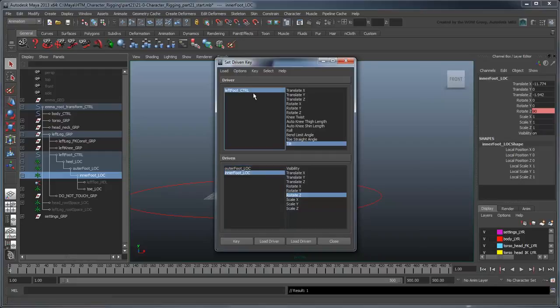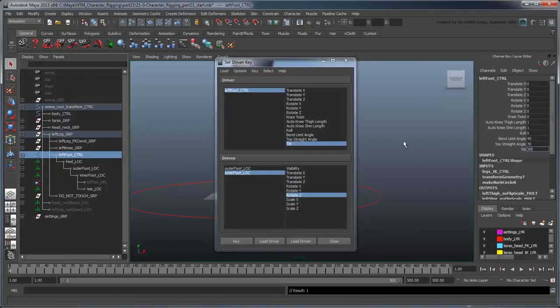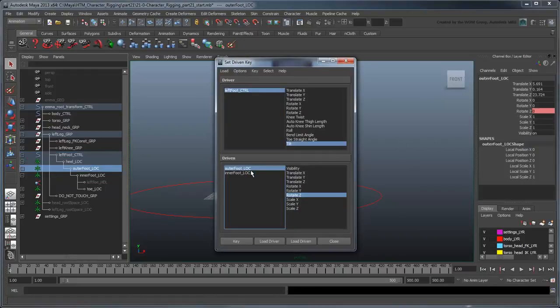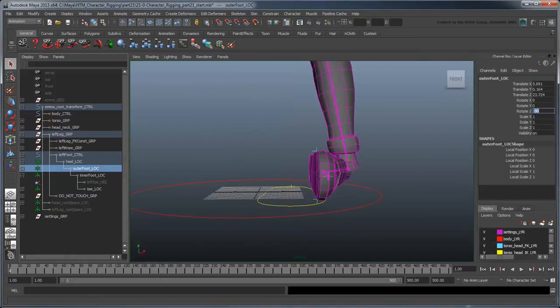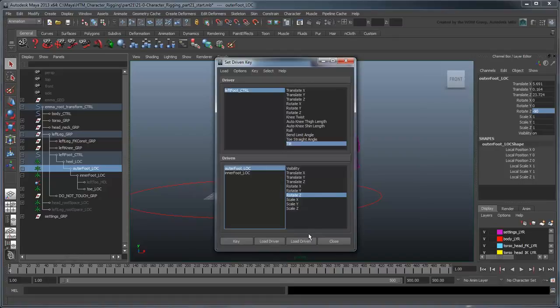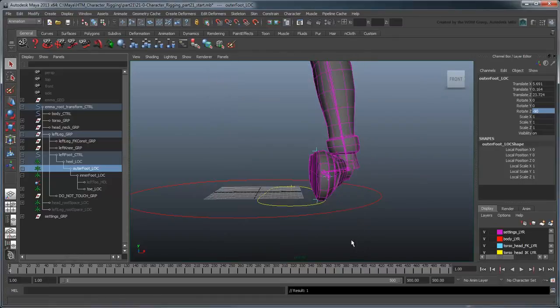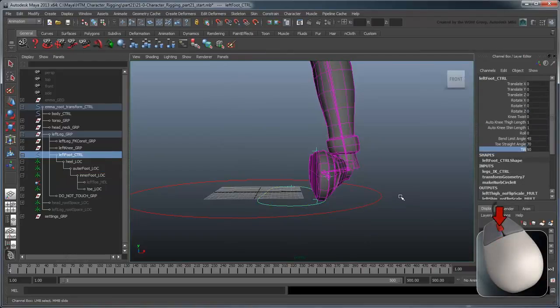Finally, set tilt to 90 and rotate outer foot loc -90 degrees in Z. Set another key, this time on left foot control and outer foot loc only. Now you can control the tilt of the foot with this attribute.